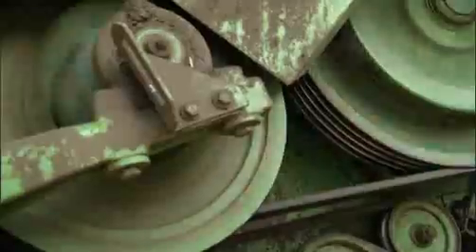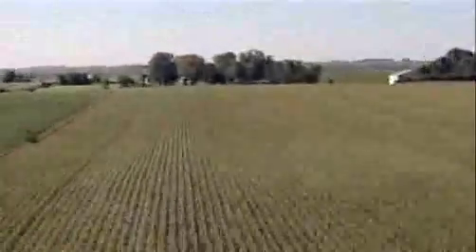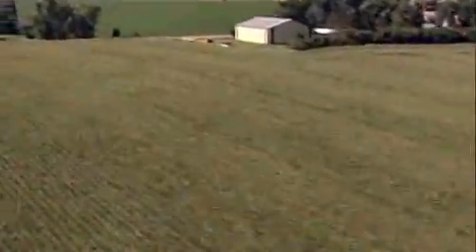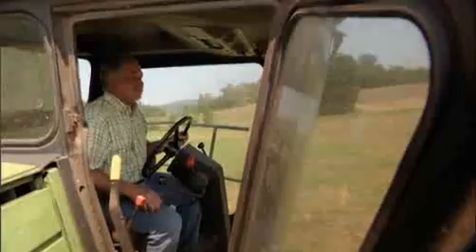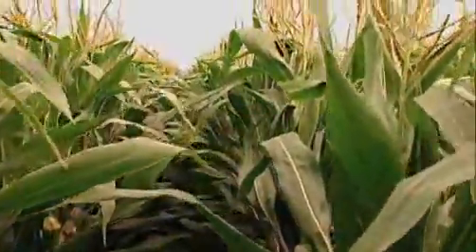The US corn harvest is the Super Bowl of farming — the sheer scale of it is staggering. Corn farms can be as large as 2,000 acres or bigger, about the size of 20 Vatican Cities. But it's not just the size at stake: with every harvest are billions of dollars and potentially millions of lives.